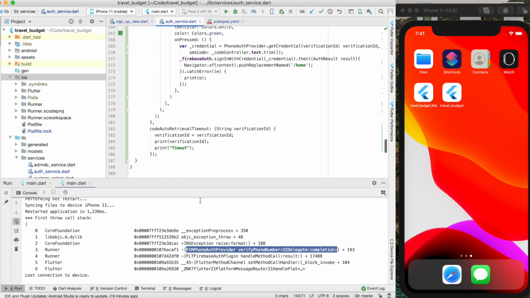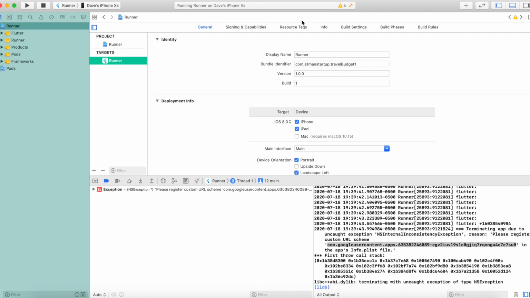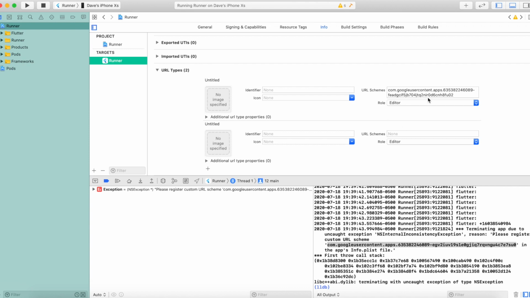One thing you'll notice, if you do run this from Xcode itself, you'll see there's this error here with an uncaught exception. Basically, this custom URL is our Firebase URL, and that needs to be added into our URL types. So in Xcode, if you go to targets here and then click on the info tab and scroll down to URL types, we already have one that should have been set from before, but it seems like this has changed for some reason.